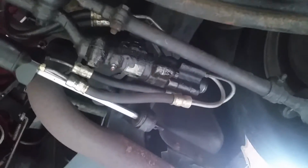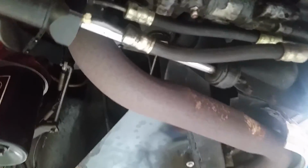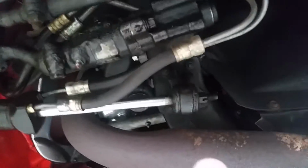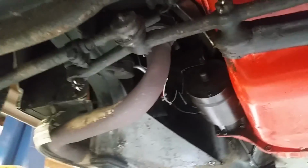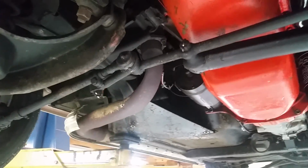So you've got these two lines, and you've got this thing that's leaking. But then you've got a grease fitting. Obviously, all these cars have grease fittings. But then it looks like we've got a shaft that turns with the steering. Let me see. Let me just take a break.